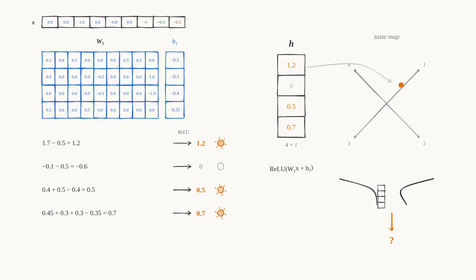The number of detectors, 4, was our choice, by the way. It's a hyperparameter, just like the number of map axes. More detectors, a richer vocabulary of conditions, but costlier and hungrier for data. And the construction we have just assembled, piece by piece, deserves its proper name. And it's a name you have definitely heard.